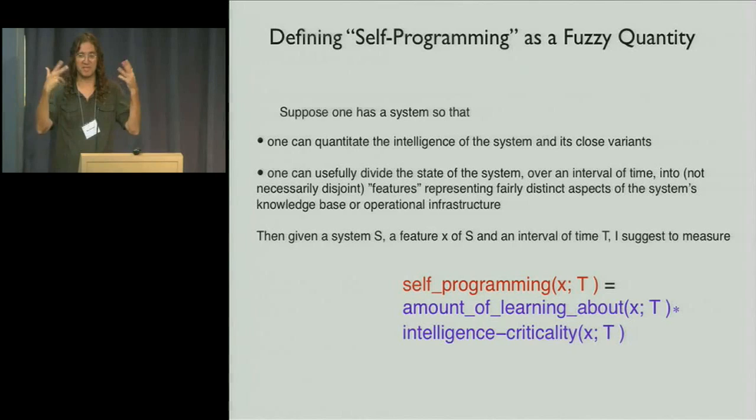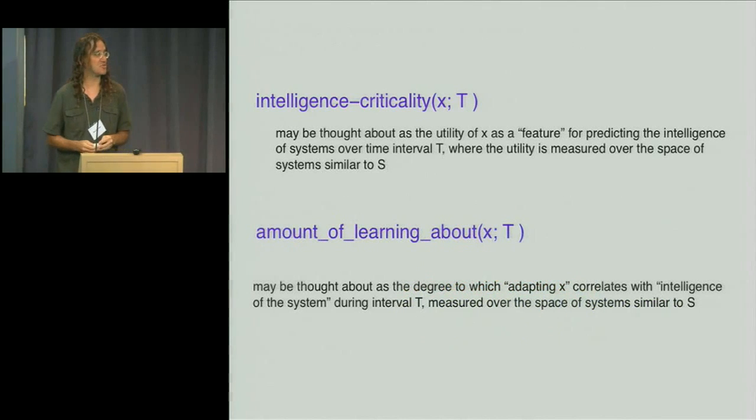So as a human being, if I learn how to throw this thing up in the air and catch it without dropping it, that's not that critical to my underlying intelligence. Whereas if I learn, say, how to better apply Bayes' rule to aspects of my personal life, then that would be more critical to my intelligence. And so that would qualify as self-programming to a greater extent. So if you accept this, then there's the question of how you define those two quantities. And I talk about that a bit in the paper.